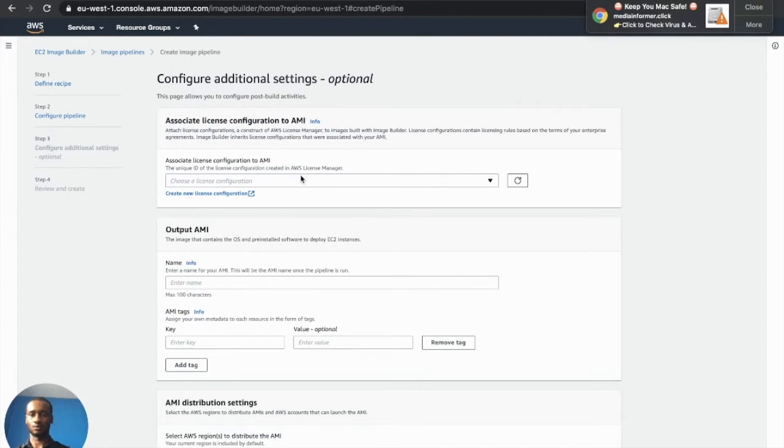We don't need to configure the associate license configuration to the AMI. I'm just going to give the AMI a name. Just today's date, I guess. Yeah, today's date should be okay. Test.